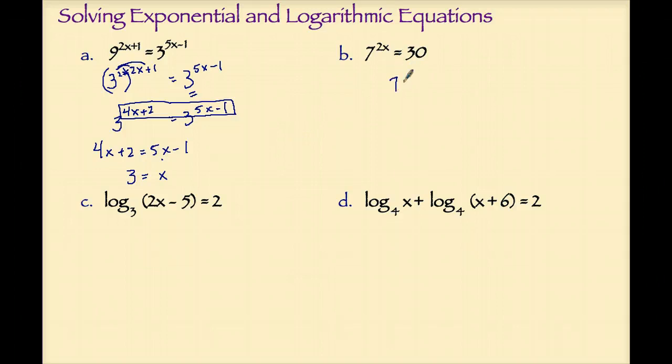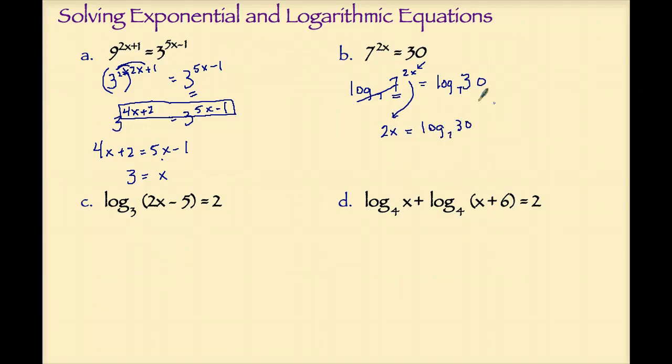Now notice for this particular problem, I am unable to rewrite the bases so that they have the same base. So now I'm going to have to use a different technique. The variable is stuck up here in the exponent position. I need to somehow release it from this base of 7. Fortunately, bringing in a log of base 7, since it's an inverse operation, will cancel out that base of 7. I do have to do it on both sides of the equation, however. But fortunately, because these cancel each other out, the 2x just drops out of the exponent position. On the right side, of course, I have log base 7 of 30.